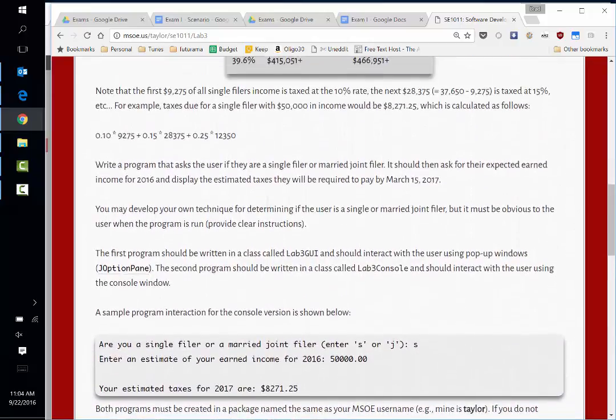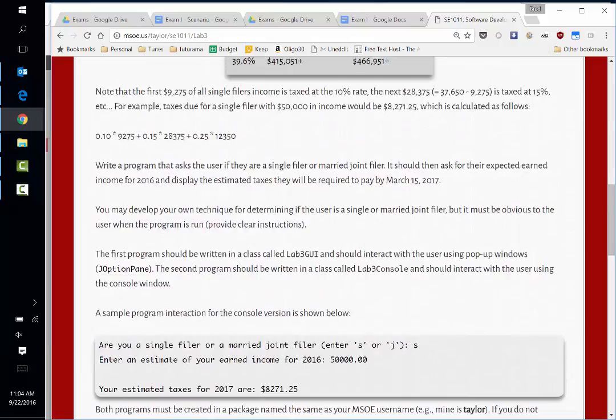So you give them some examples here. You give them some examples of the calculation, which I gave you the gist of. Now, this is a sample console input, but I want you to do this console input exactly. Okay? I want your console input to look exactly like this. And the reason is that if I decide to script my grading, I want my scripts not to break. If everybody writes it differently, then my scripts won't work appropriately. Okay? So I want your console input to look exactly like this. And this will be the case for every lab. Your input and output should look exactly like it shows on the lab.